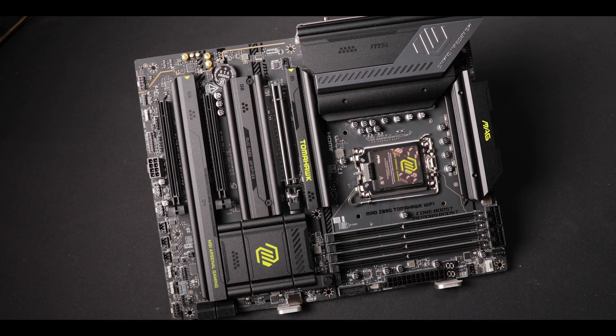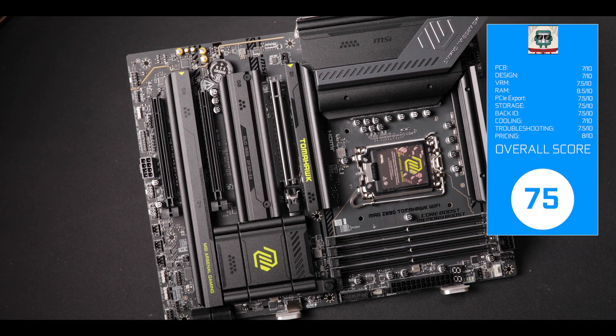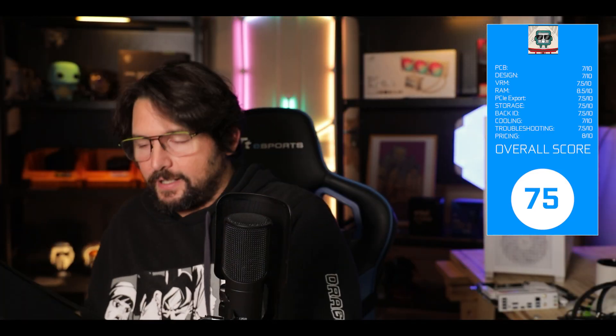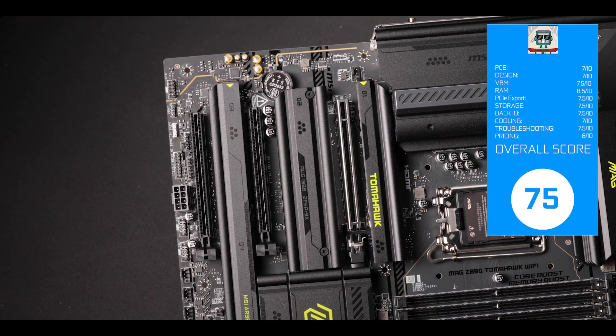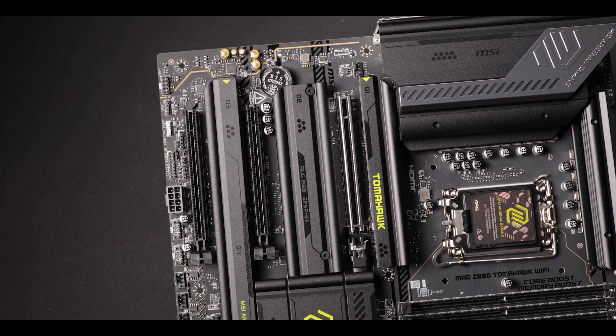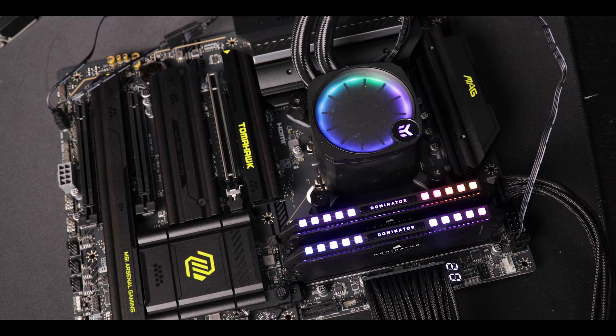And finally, the troubleshooting solution is simply going into premium motherboard territory. In every segment of this review, it really feels like MSI has streamlined its engineering and manufacturing approach to get rid of all the non-essentials and refocus on an easy-to-use, easy-to-upgrade, sturdy and powerful foundation for your build. These are strong words — it's not what I usually say. It's rare to have that many confluent qualities going into a single product.